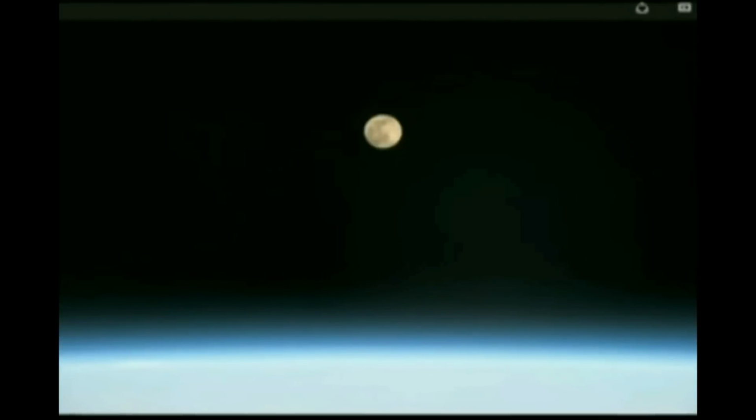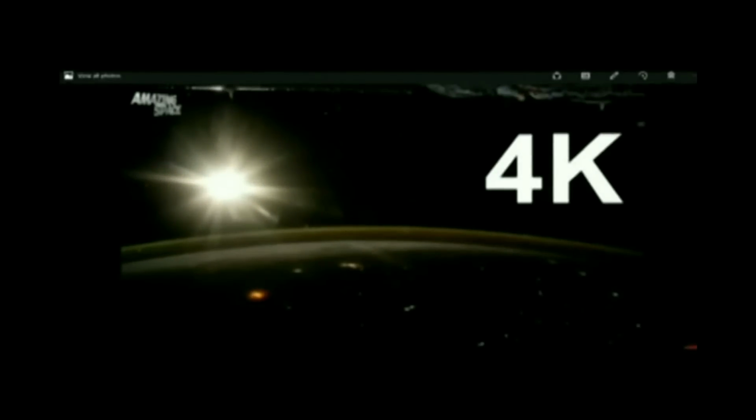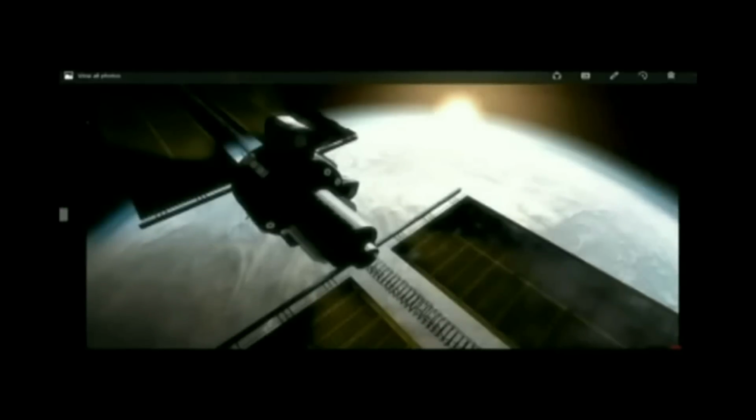But we continue. Man, I tell you what, I've seen the full moon closer out of my back porch, but I'd say that that's a pretty good representation. Why no stars? This is an ultra HD 4K. Check that out, folks. So again, check out the sun, see how it looks here. We get a clear view of the stars there, right? So, these are the questions I've been asking myself.